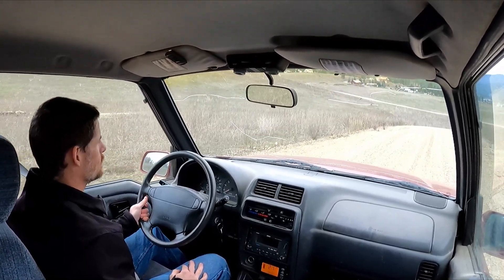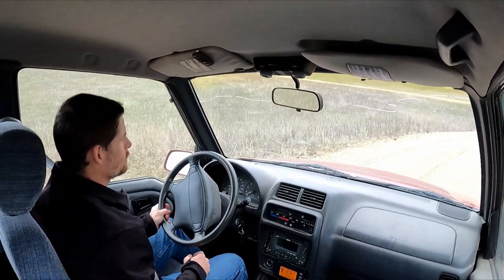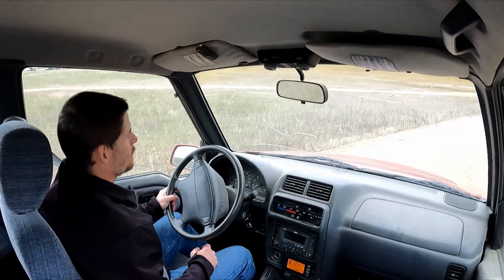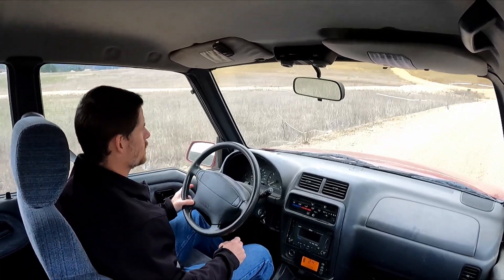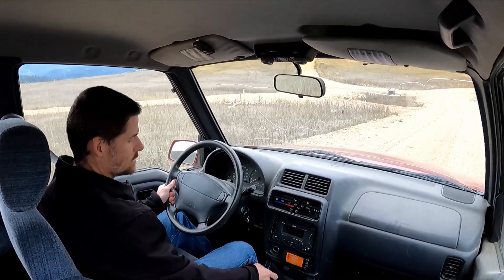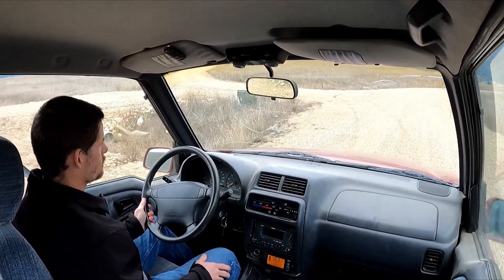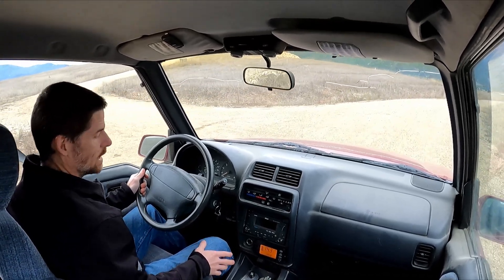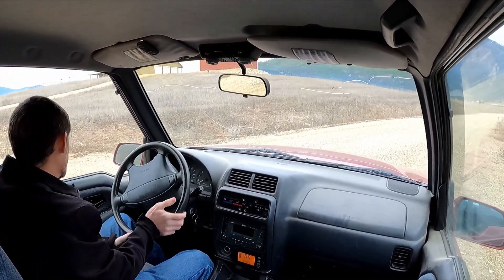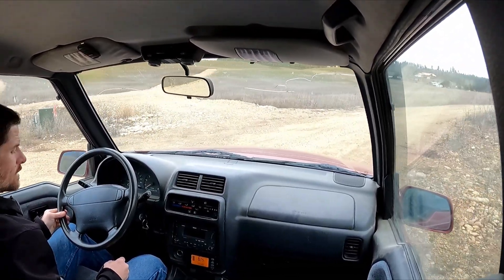Coming into the brink of the hill I let off the throttle and I have some negative torque now — it's definitely not running away like before. I haven't used any friction brakes yet, but now it's slowing down more than I want and there's nothing I can do to go a little faster other than hit the throttle again, which makes it take off since there's no regen with the throttle applied. Not bad — if you wanted a set-it-and-forget-it type situation that would work — but I wasn't satisfied.